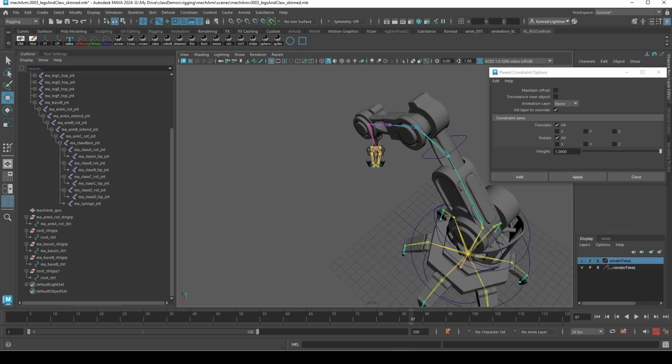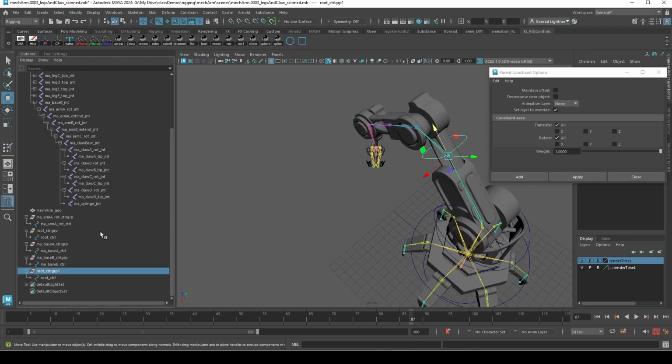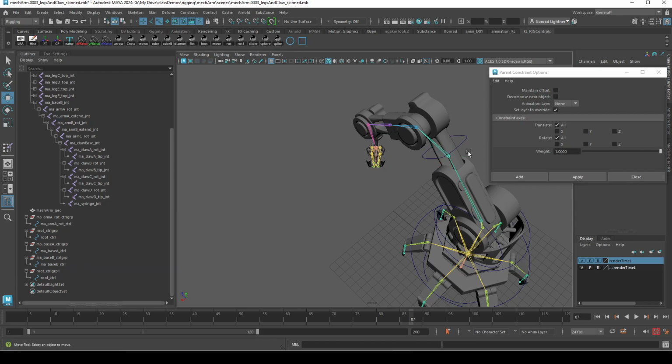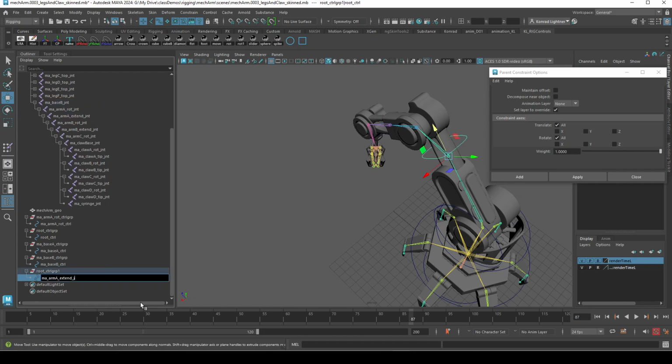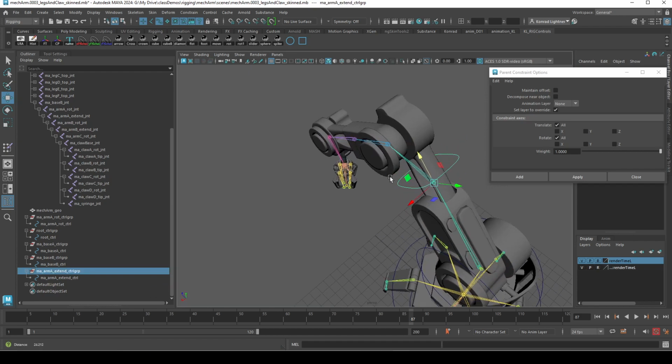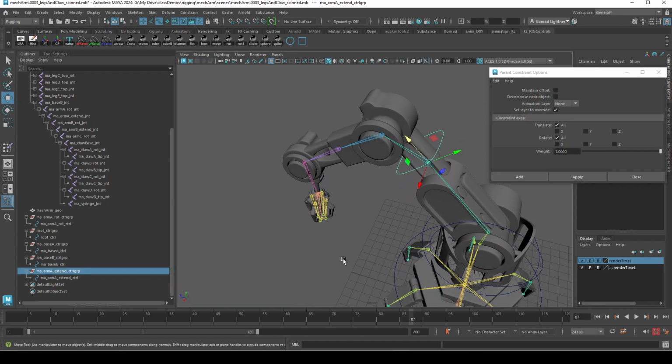Okay, so that's good, and I'll need to rename this arm A extend. That, and then do the next one.